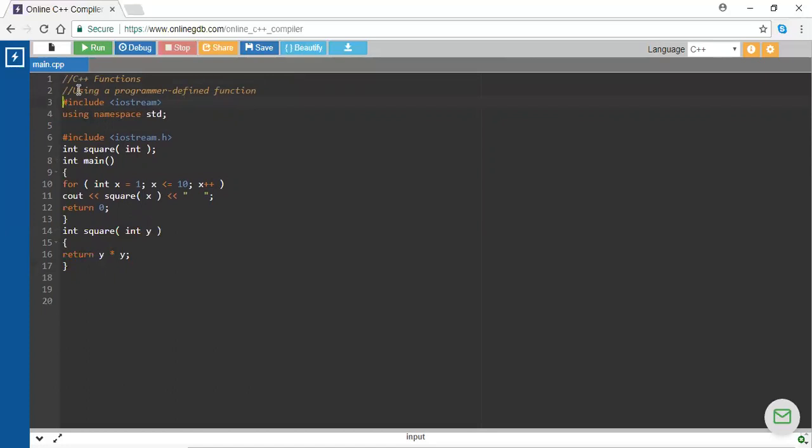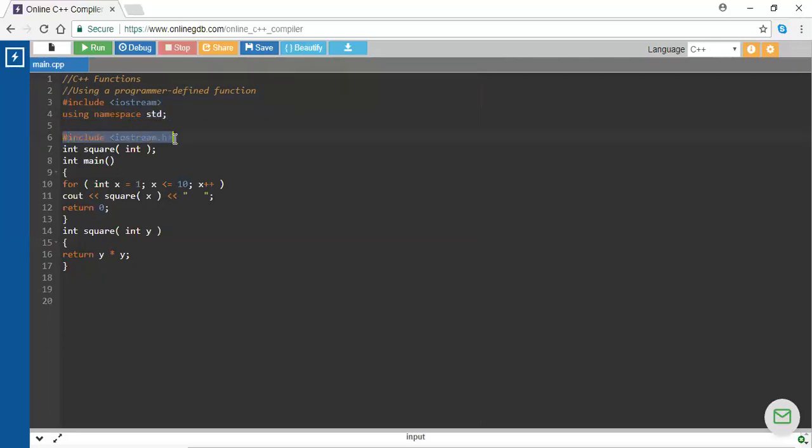The first part is the include heading part: include iostream, using namespace std. This is after standardization. We cannot use iostream.h in this website, because that is the earlier C++ version before it was standardized. This is the standardized C++ library, so you have to write these lines.